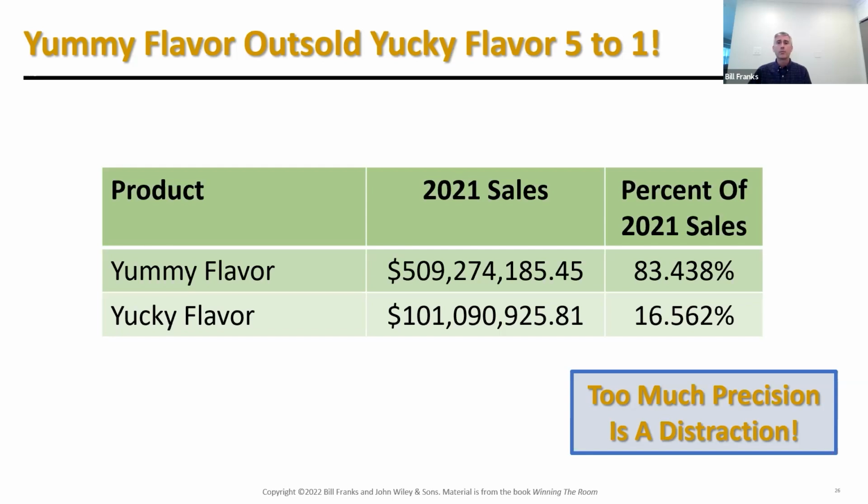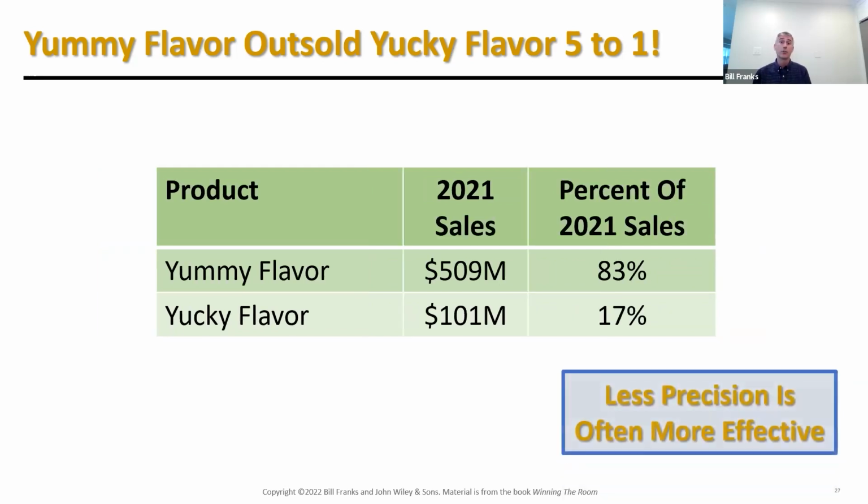You can greatly simplify this by putting your units in millions for the dollars and rounding to the nearest percent, because for our point, all we really need people to see is approximately 5-1. They don't need to see that other detail. So this is another way to simplify and make this chart so easy for someone to look at and immediately consume and get the point and turn their attention back to you.